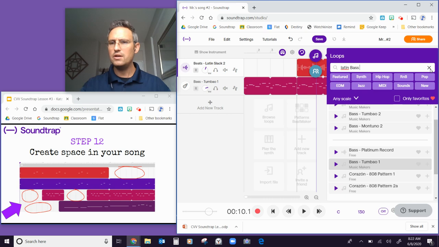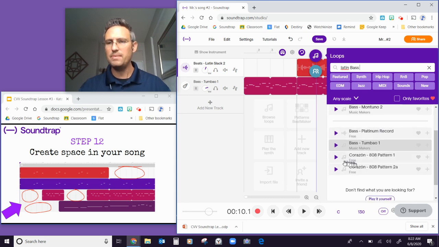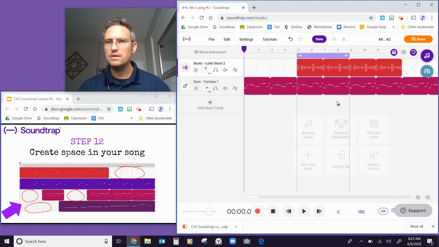And you know what? I'm going to use one of those 808 patterns. Let's listen to one of them with what we have so far. And I'm going to close the loop side so I can bring this cycle to the beginning, and we can hear bass without drums or beats. And beats are just electronic drums. That's why they have a different name.